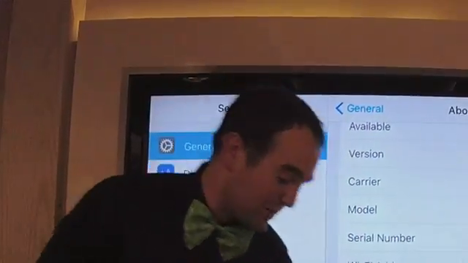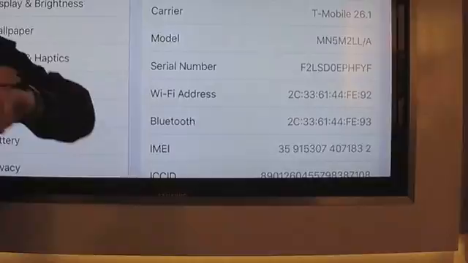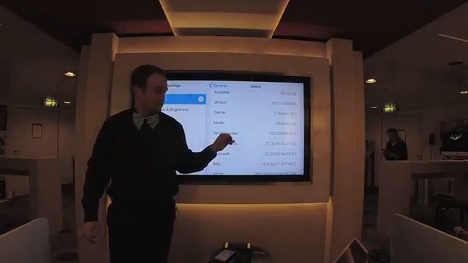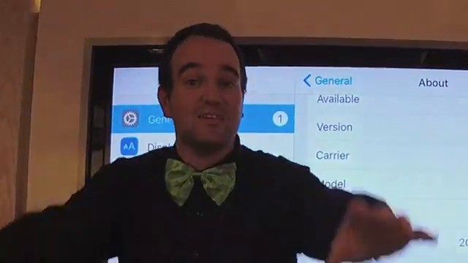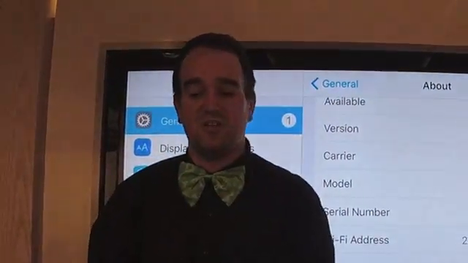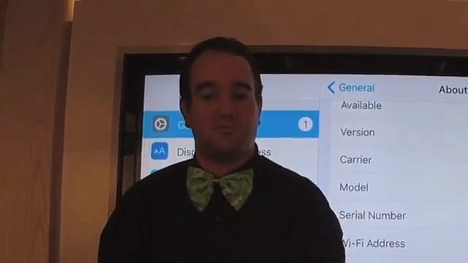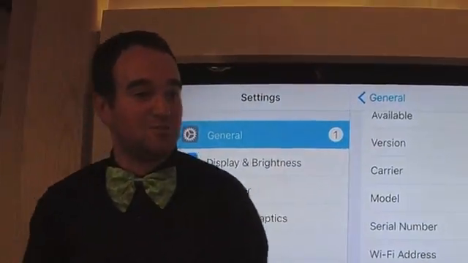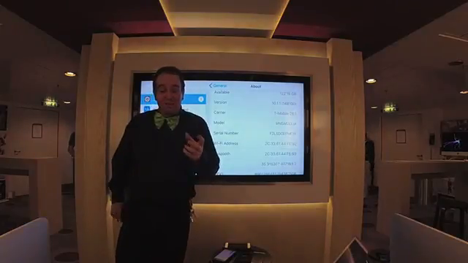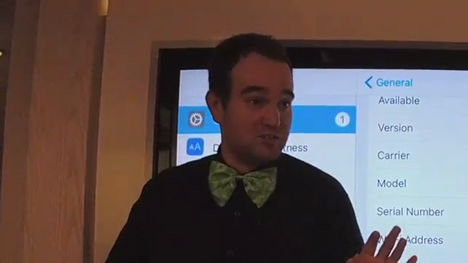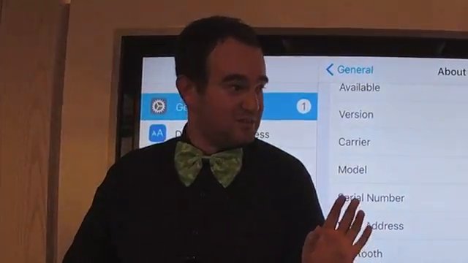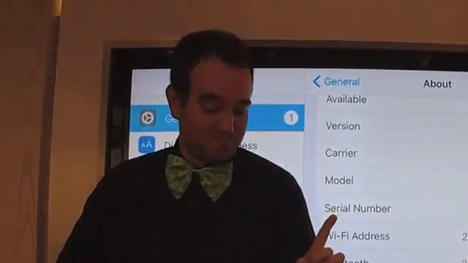But here's something we don't have access to, and this is what I want to end on today. It's something called the Wi-Fi address. Do you see that there? The Wi-Fi address is also known as the MAC address. Now, it has nothing to do with the Mac in front of you. It stands for Machine Authentication Control. I didn't know what it stood for. Someone Googled it last week. And that is the serial number of your Wi-Fi card.